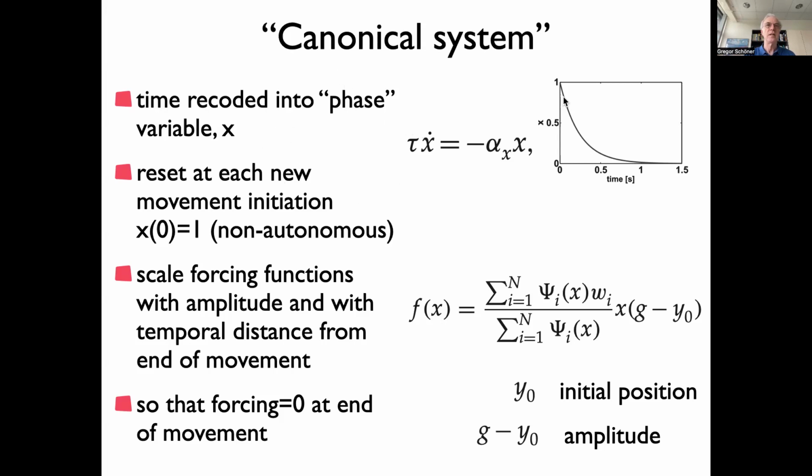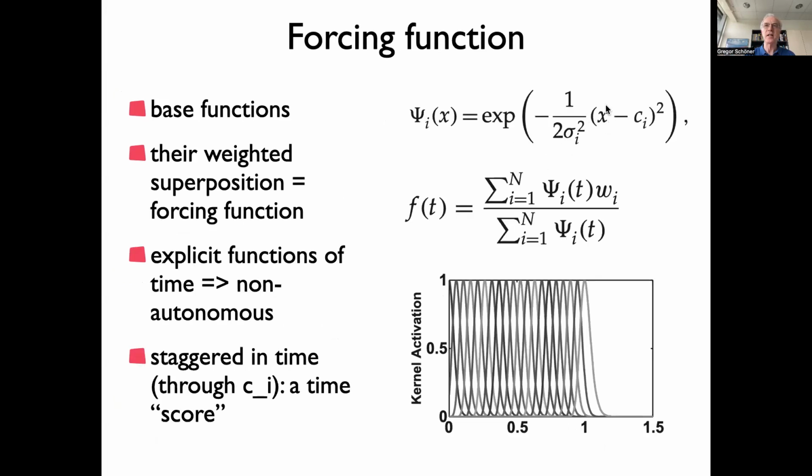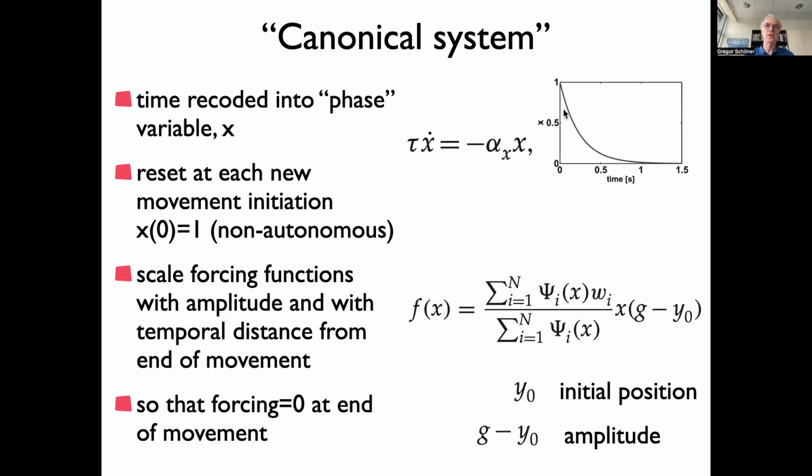So there's an external timer. This is the timer that tells everyone to be aligned. That tells everyone, we're here at this much percent of the movement. Yeah, and so the X that was here, that timing variable X, that's how you see that the C correspond to different moments in time, just expressed in this funny rescaling of time, where time goes from 1 to 0 rather than from 0 to some value. Actually, this time, of course, goes to infinity, and you have to have some cutoff when you consider this done.